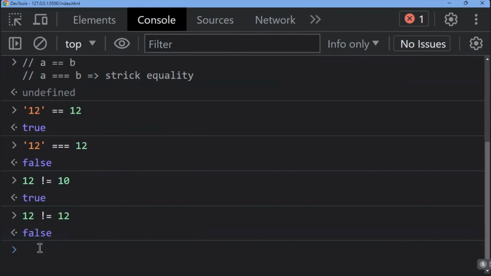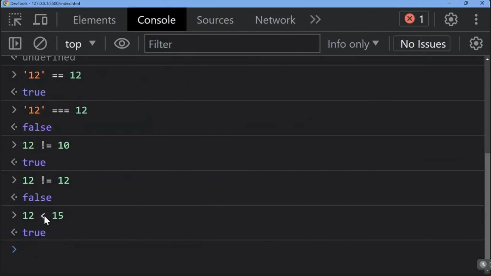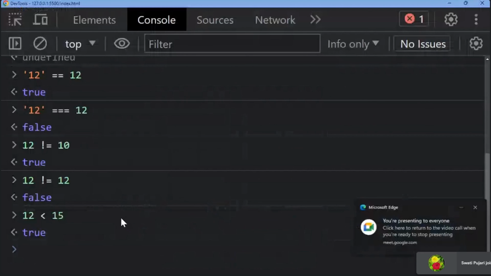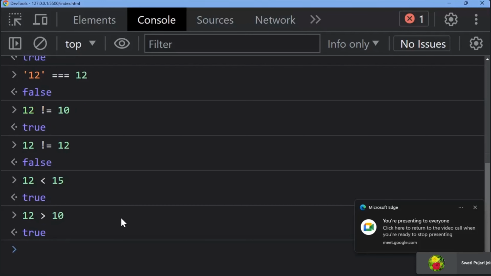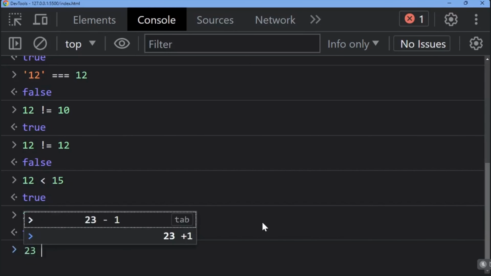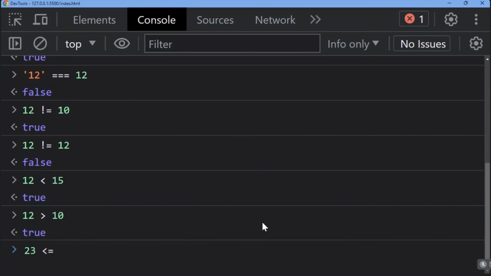And then another one we have is 12 less than 15. This is a less than comparison operator, which will return true. If we had 12 greater than 10, which is true, this is again a greater than operator, and this is a less than comparison operator. The combination of these is also valid, like 23 is less than or equal to 25, which will return true.